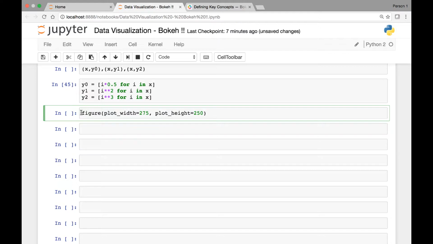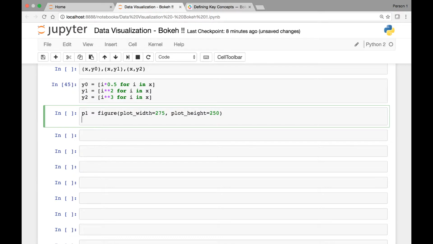So this will be our first figure, and we'll save this in a variable called, let's say, f1 for figure 1. Or you can use whatever, just to make it consistent. Let's use p1. I know we've been using p mostly, so to make it consistent I'll just use p1. And we can use different markers for our figure. Let's start by using the circle marker and then pass our x and y values. So x and our first y value, which is y0. And for the size of our markers, let's use 13, and then let's also pass the color attribute and set it to green. And you can pass the optional alpha attribute, and I'll set this to be 0.4. So this will be your first figure, which will represent i times 0.5.